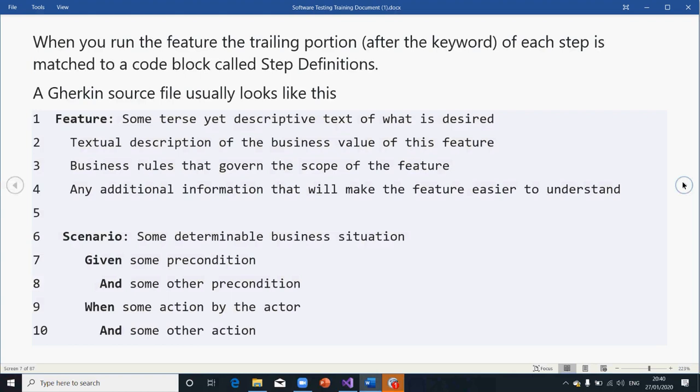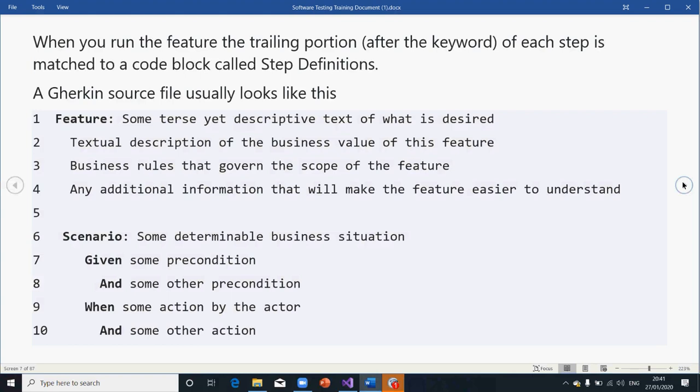Given will be with some precondition. If you have more than one precondition, you can concatenate them with and, basically. So for instance, given I am a registered user of Giftread and I log in with my username. Then when you perform an action, you will have it in that order: given, when. So when will be all the actions that you want to perform.